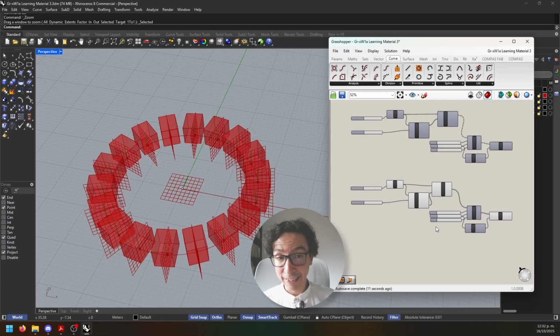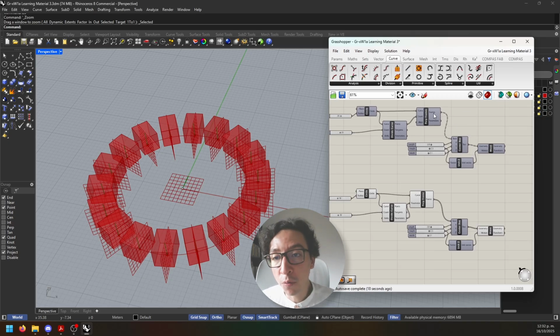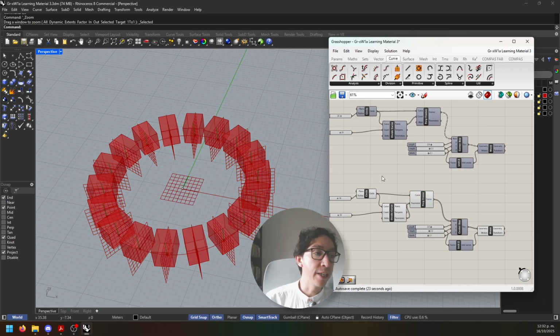Well, I can explain it a little bit, but I asked ChatGPT to help me explain the difference between how this one works and this one does not. The definition is that Perp Frames generates a sequence of perpendicular planes along the curve, ideal for evenly spaced sections or oriented geometry. It can produce many results if list structures don't match, while Perp Frame creates one plane per given parameter, keeping a clean one-to-one relation with the input list.